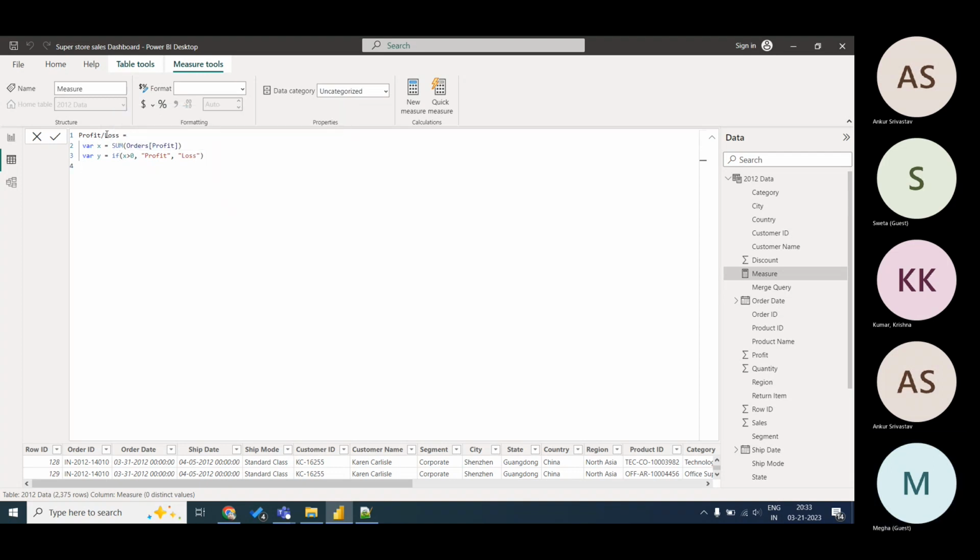Okay, and then return y. See, this is your variable x, this is your variable y, this is return, and shift enter means whenever you are just entering, it will break. You can shift enter to write code like this.